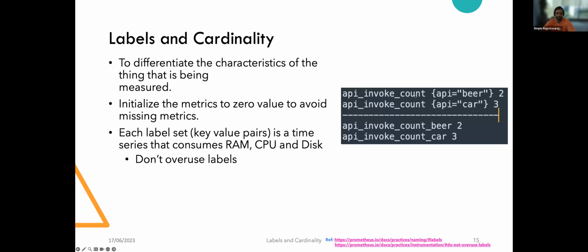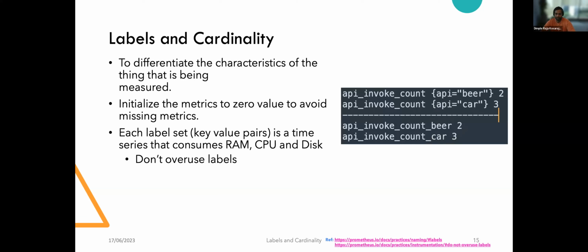Let's say you add one more API. Then the only thing you need to do is add one more label, API equal to new API. But in the second scenario, you need to create one more new metric called API invoke count new API. So you need to decide when to use labels and when not to.